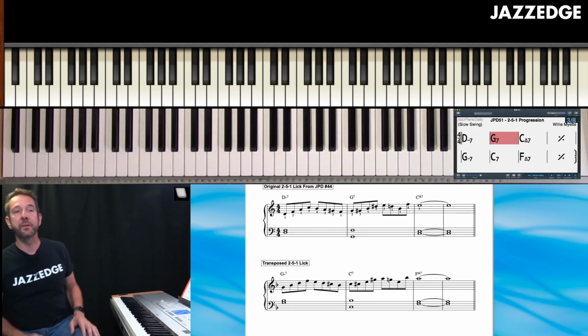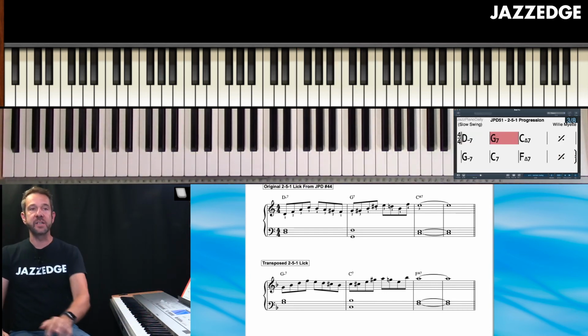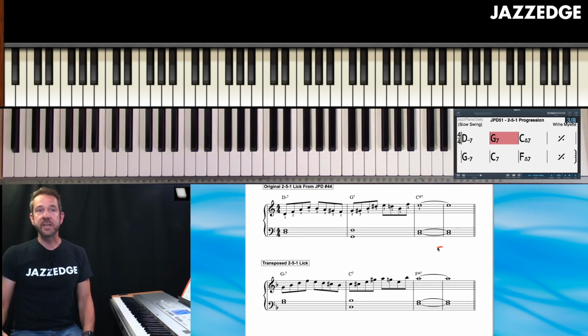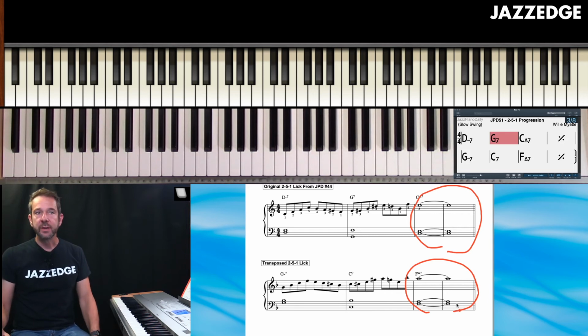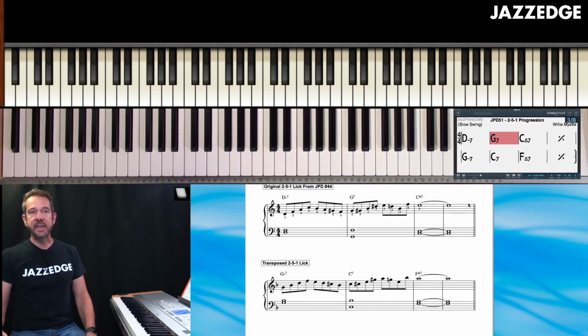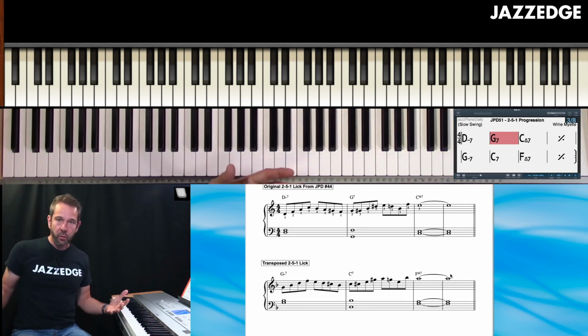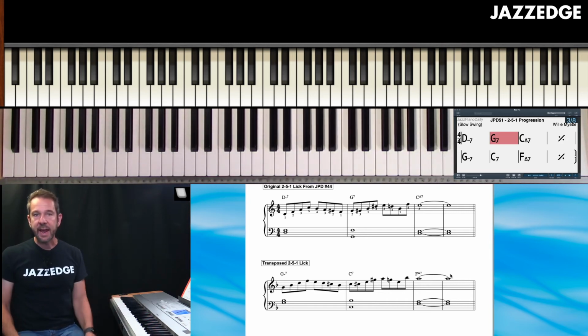All right, now, once you feel comfortable with that, well, first of all, before I move on, you see how in here I was adding in some notes, right? And this is just chord tones that I was playing off of the C major 7th or off of the F major 7th. But the point is, in this area, if you're a more advanced player and you feel comfortable, go ahead and add in some other stuff.